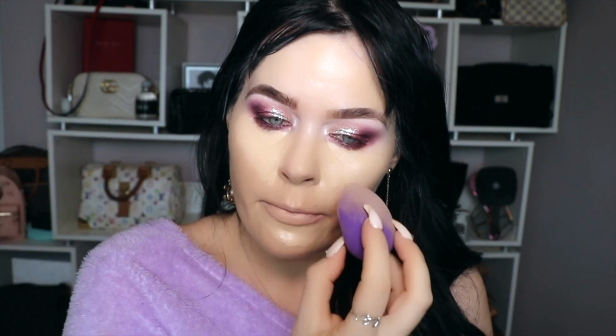So it is super creamy. I'm probably putting way too much, and then it dries down matte. It's really, really amazing. I'm gonna show you guys, I did a video the other day. It just didn't come out. But I actually put it on my tattoo. I'm gonna put a little clip from what I salvaged from the video.